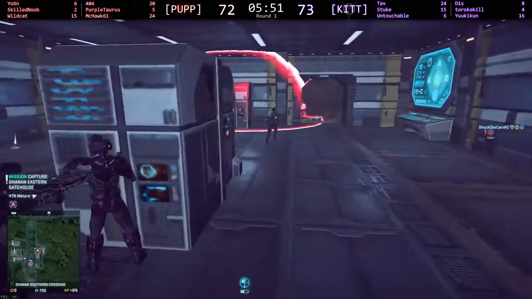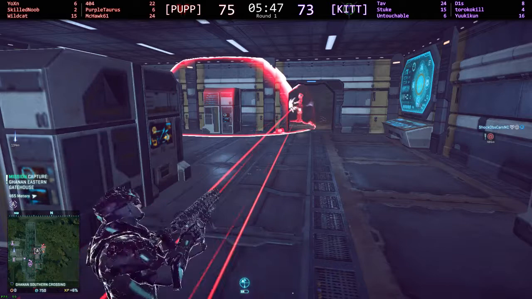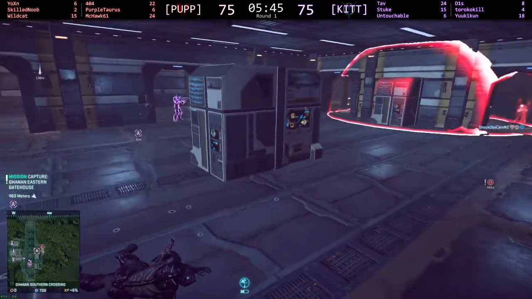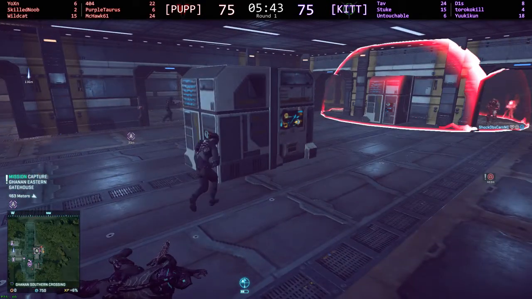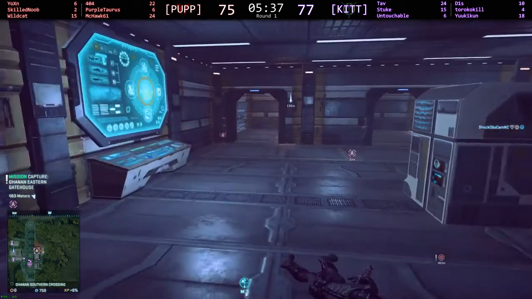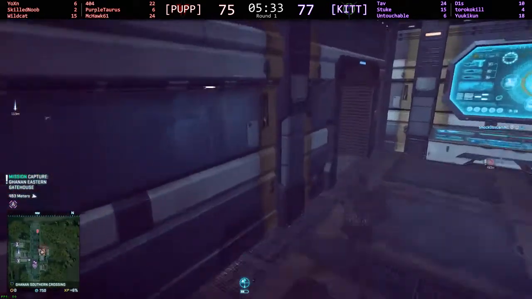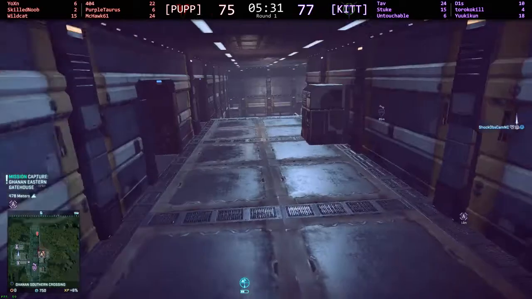So VS still holding this door. I'm curious to see what Puppies are going to be able to do here. 404 still putting up a good score, but Kittens and Puppies actually tied right now. I would expect Kittens to actually be farther ahead than they are at the moment. There's some infiltrator play here. After that base cap, I am surprised to see how close the scores are going.